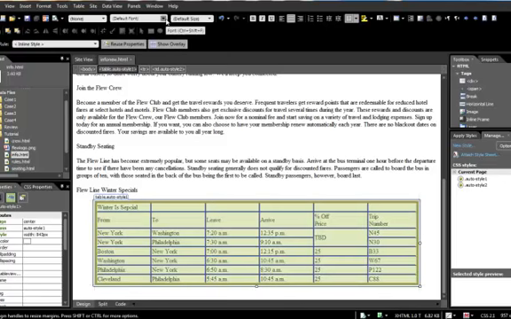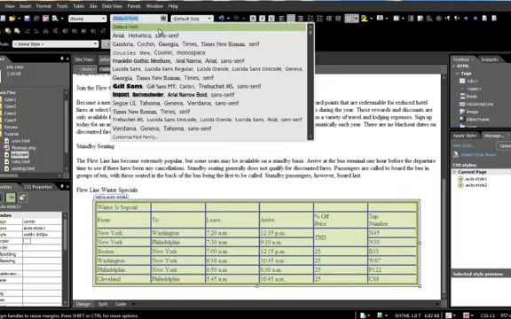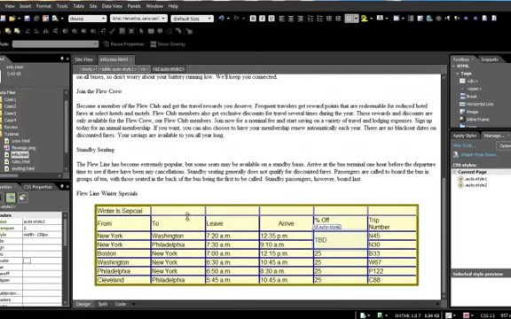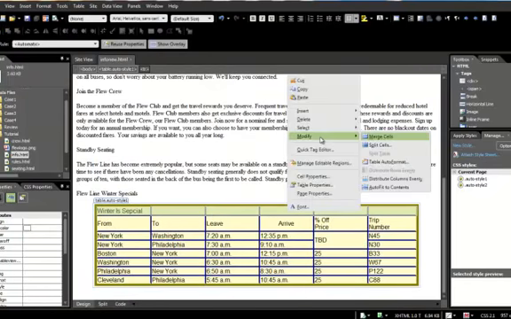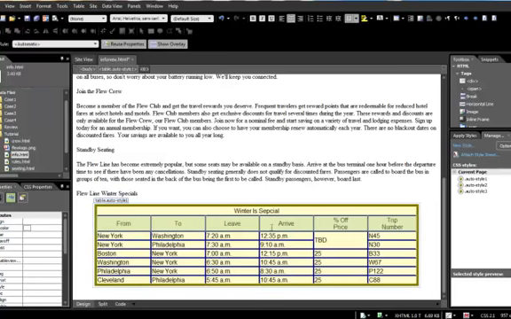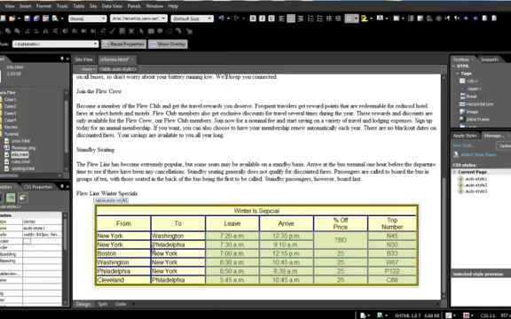Select the table. Change the default font to Arial. Control S to save. The next thing I'm going to do is select the first row right here, right click on it, modify, merge cells. Then I'm going to center it. I'm going to select the next row, then center the next row, then select all the content in here and center it, and leave that content right there like it is.